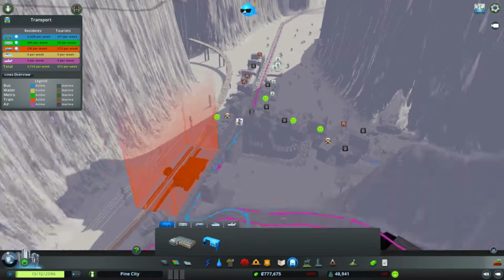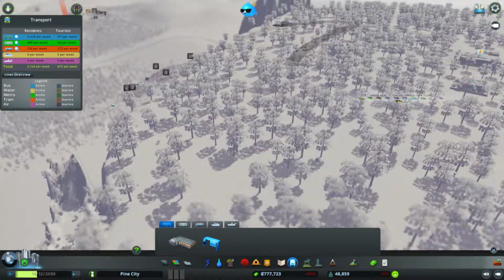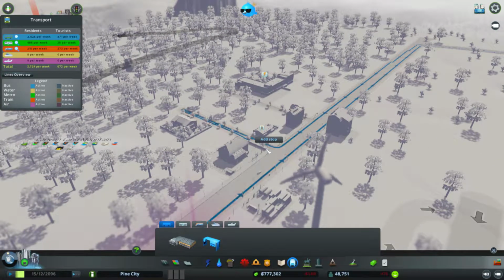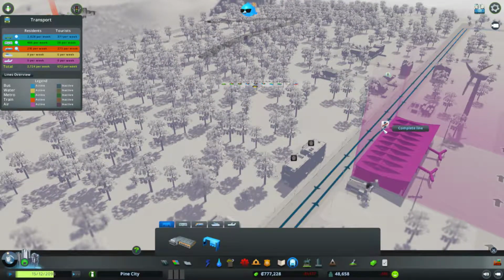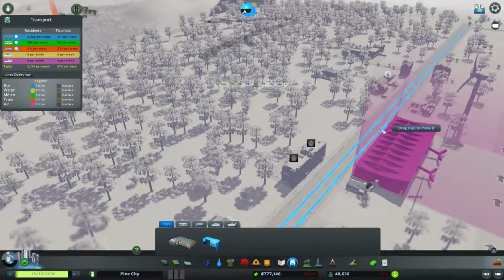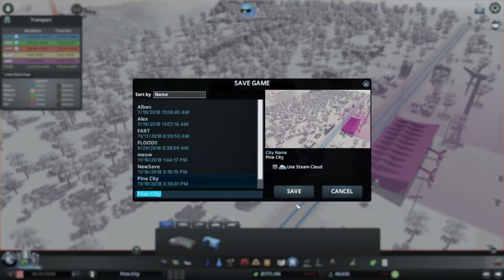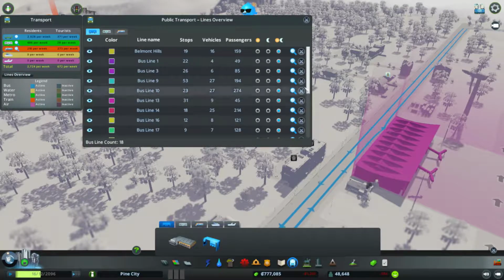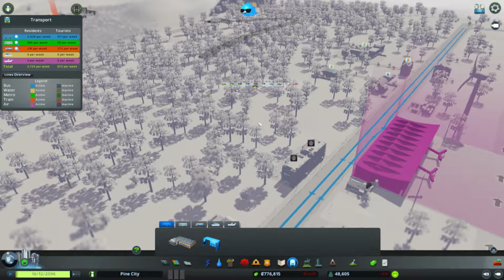Okay, I'm going to add that stop. I'm going to add a stop here, and then I'm going to try to go up to the top and finish the line. Okay. Complete line. Okay. I'm going to save this, and I'm going to look at the lines. Yeah, that's bus line 27, I believe.